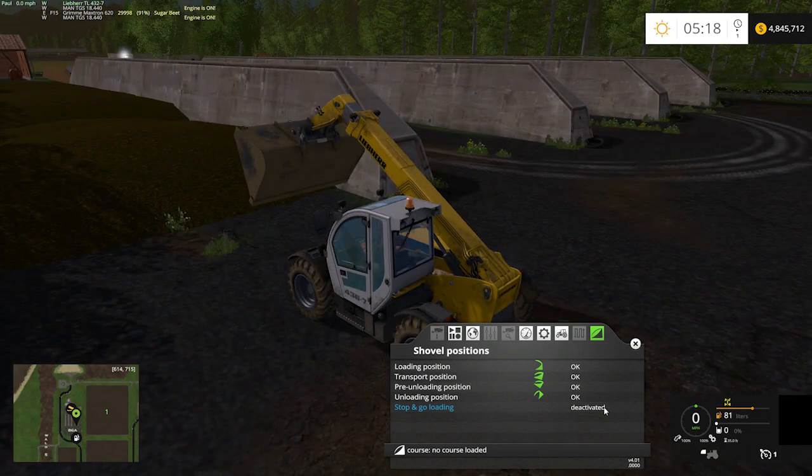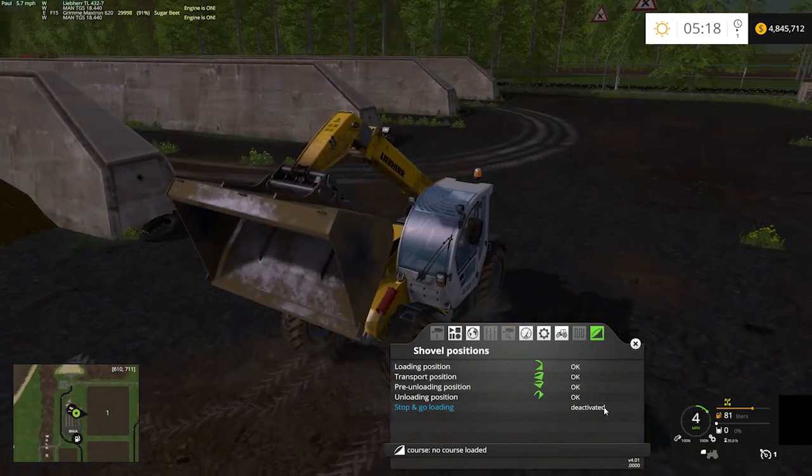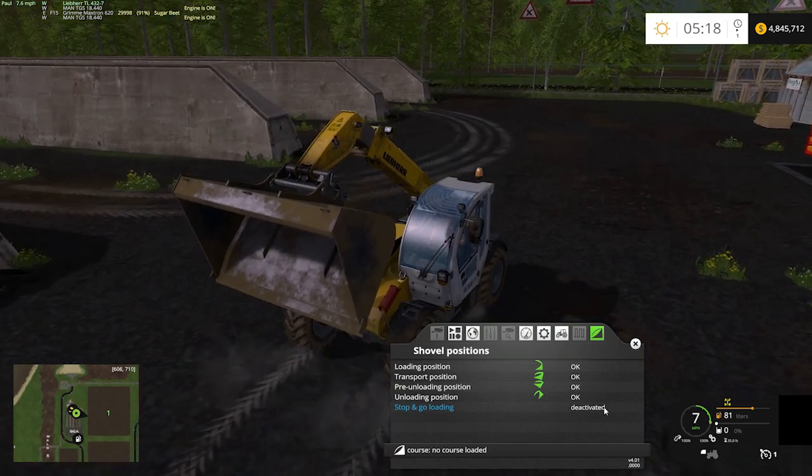All right. So now with that set, all we have to do is record the course that we want the telehandler to drive.